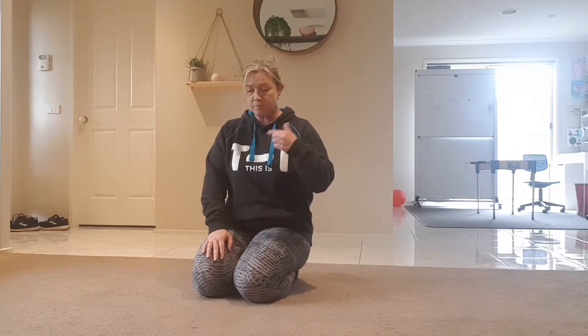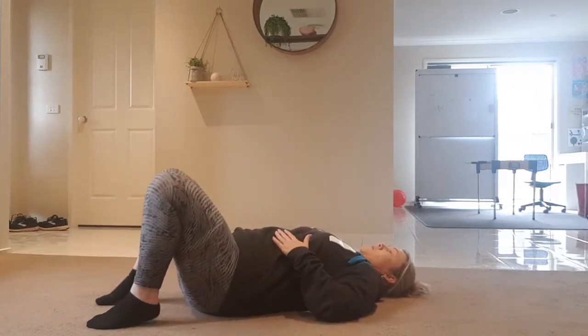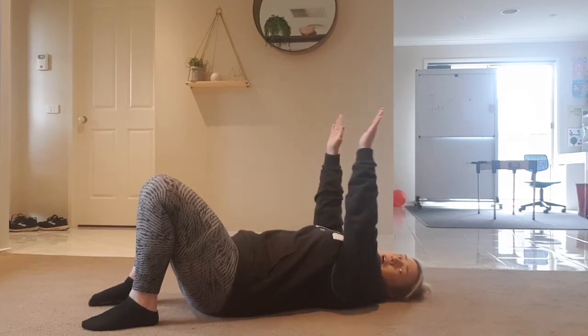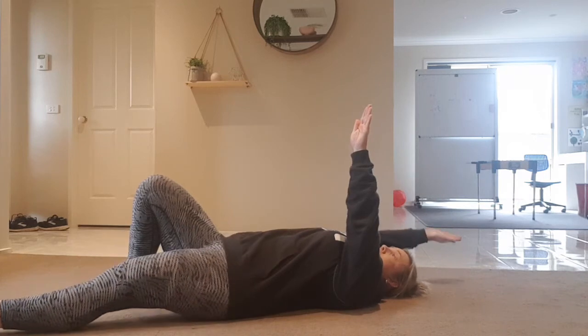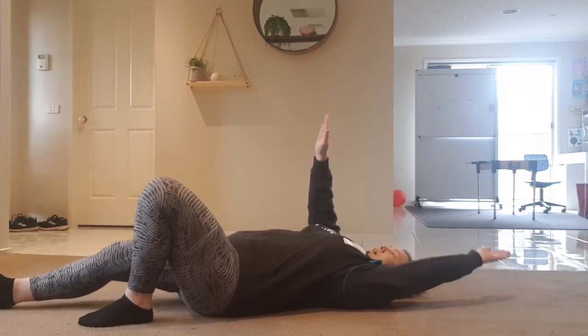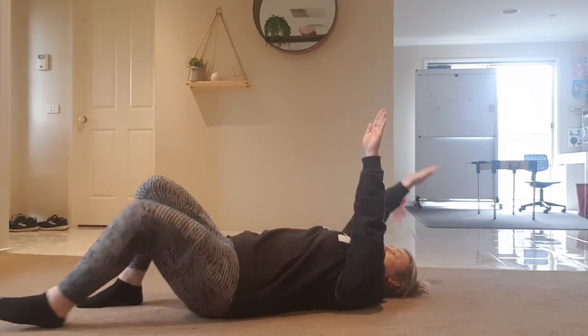Our last exercise is going to be our dead bugs. All right. Very similar to the heel slide, but adding in our arms. So back onto our backs. So same position, knees are hip width apart. This time we're going to have our hands come up, and what we're going to do is slide out and extend that opposite arm. Slide out, remembering to activate our TA as much as we can.